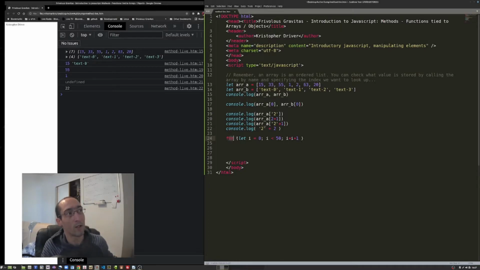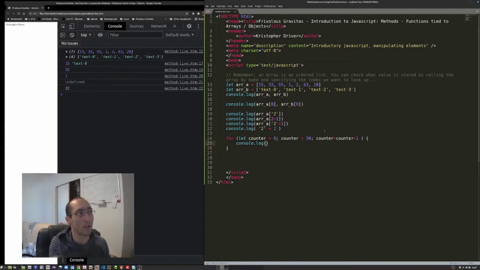So the for always takes 3 different statements. The first statement is to define whatever variable you're going to use as a counter. A lot of people just use i because i stands for iterator. It's just a placeholder basically, but since we haven't done loops yet, I'll name this one counter just to make that abundantly clear. Counter equals itself plus 1. Then you open and close curly braces just like any other function does, and whatever you write inside this function is going to loop every time the iterator runs through. So if we want to see what's in there, we'll say console.log i. No, we didn't call it i, we called it counter.